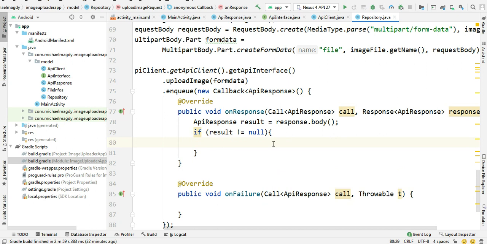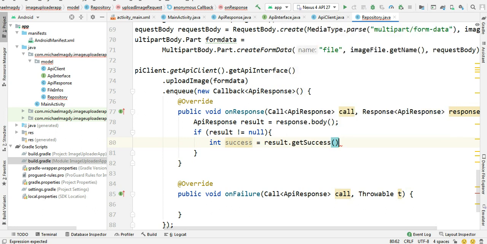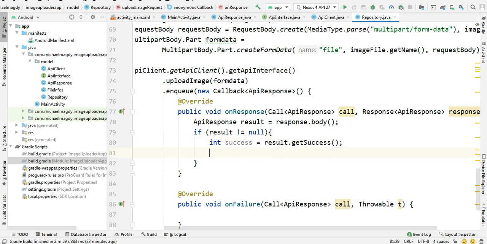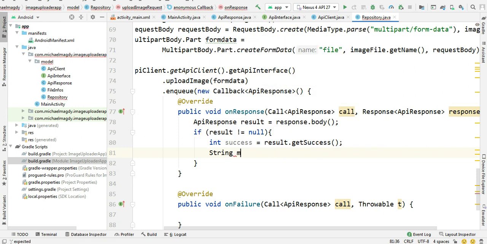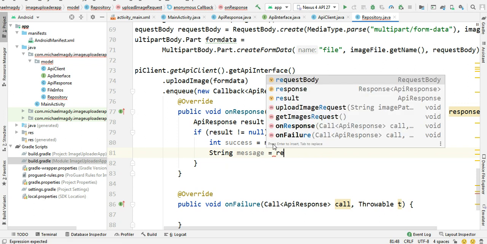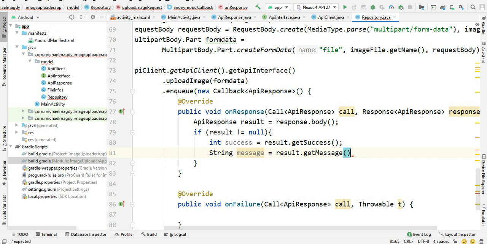Here, if the result is not equal to null, we will get the success code equal result dot get success, and we will get the message equal result dot get message.